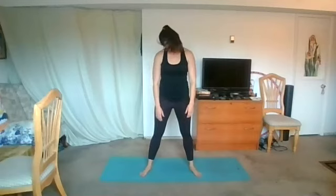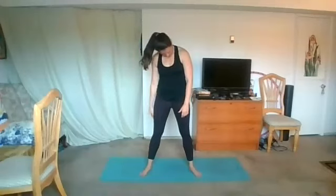Good, and then let your head come back on top of your spine, inhale. Exhale, other ear to other shoulder. Again, you can add weight if you'd like, just really breathe. Try to relax. I know, easier said than done, you got this. Good, and let your head roll side to side.